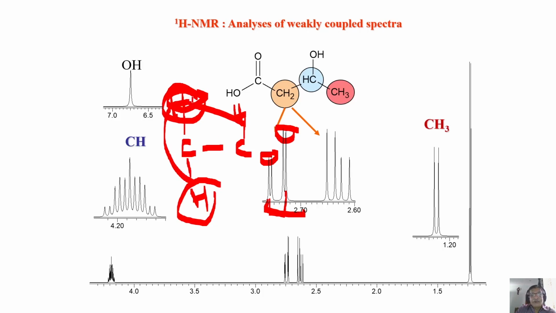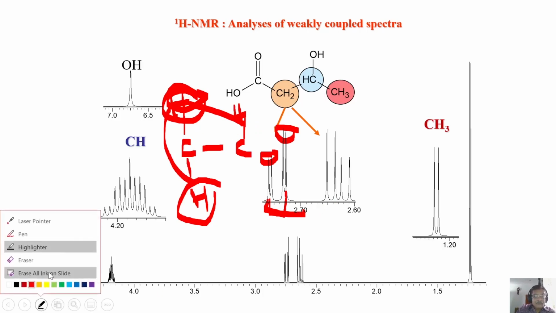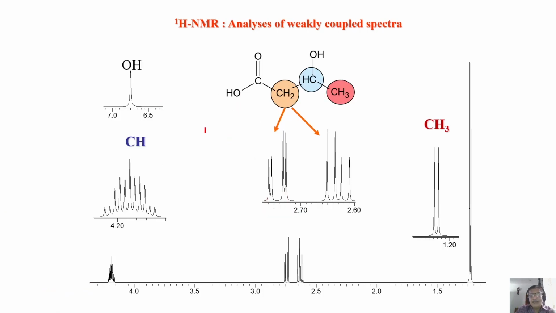You understand? This proton experiences one vicinal coupling, one geminal coupling. And now you have to see, in this case, I have to write one of the protons. Okay, let me write like this only. It is easy to understand instead of getting confused. I wanted to write in a better way. Let us see. Doesn't matter. So one of the protons experiences vicinal coupling and geminal coupling, and one of them experiences trans coupling and geminal coupling.